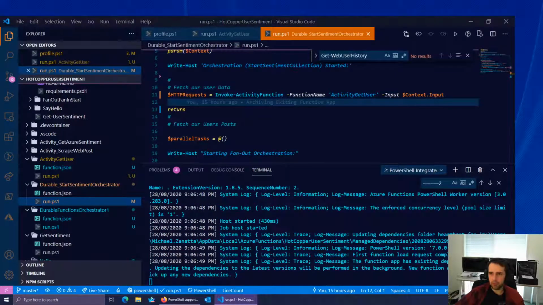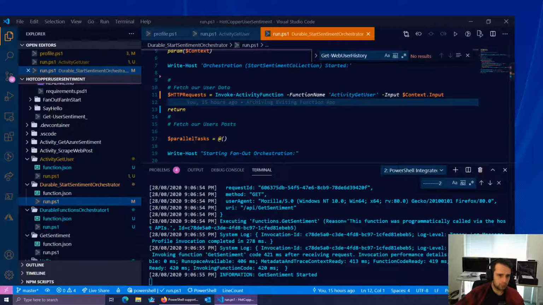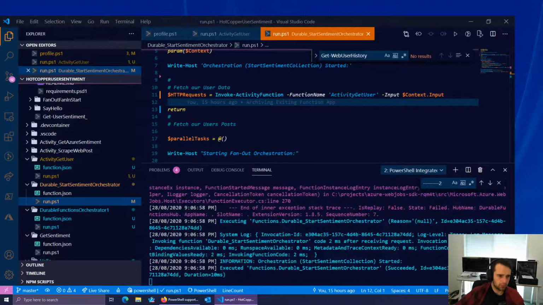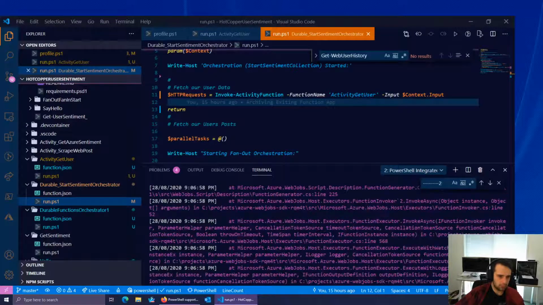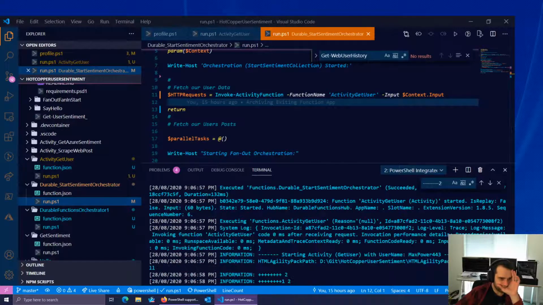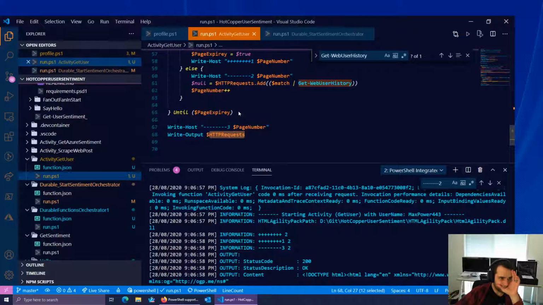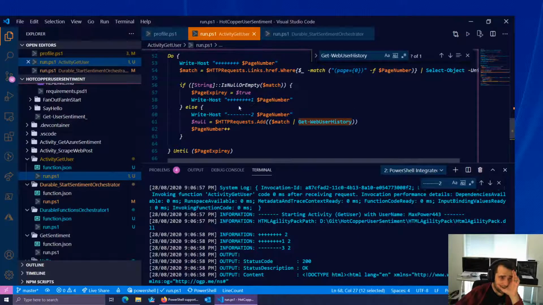I think I might be working it out. Okay, so it only has 1 page. That's fine.